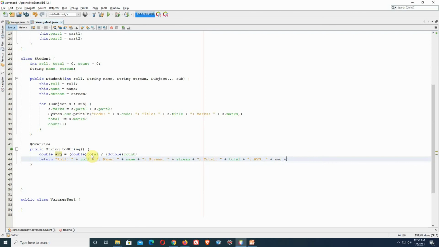Plus lastly a new line character to print the consecutive output for each of the student.